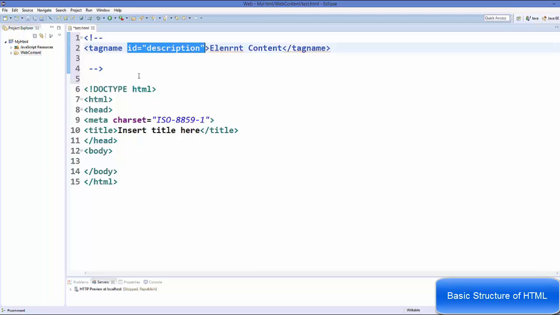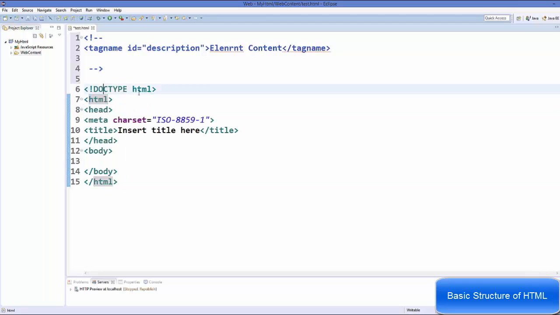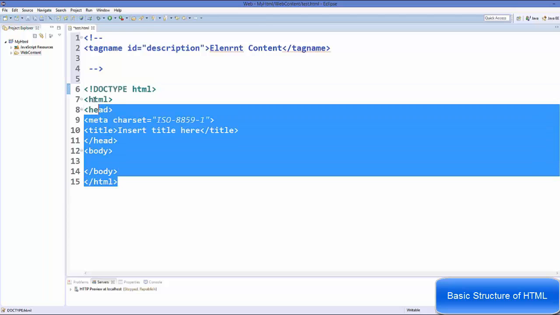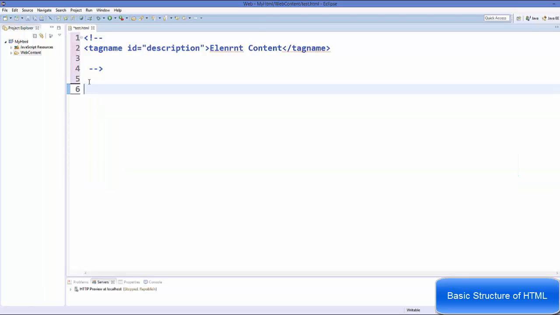Now let's get started with our code. In here, the first line you can see is called a doctype, and in detail it's called a document type, and this helps the browsers to recognize that it's an HTML page, right? So this is just like a preamble for an HTML page. You need to add this doctype in every HTML page as the first line of every HTML file. Now I'm going to delete everything and let's write everything once again.